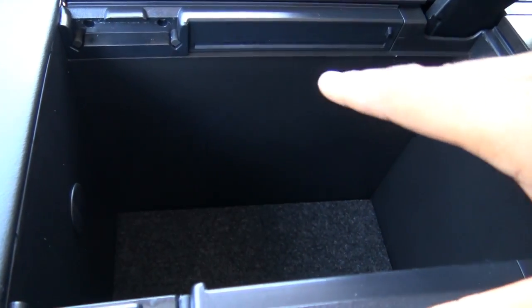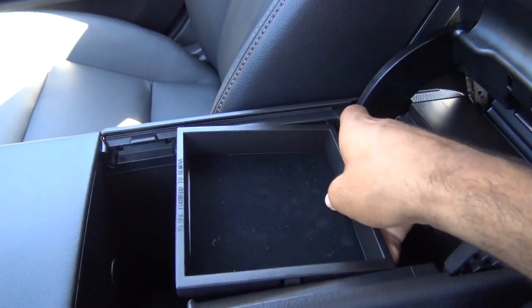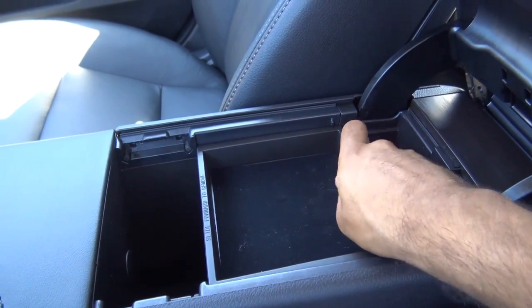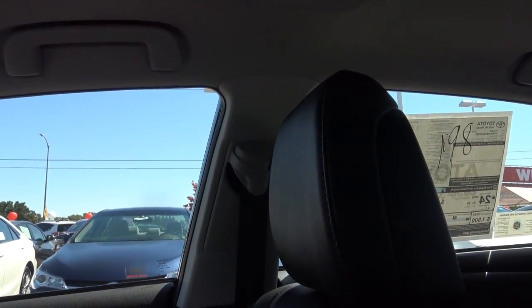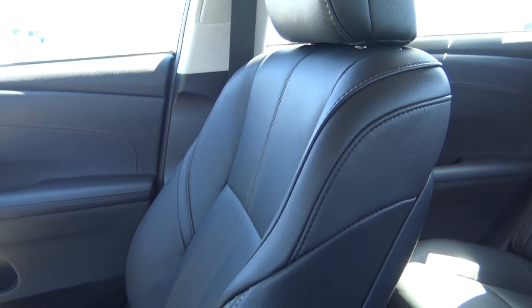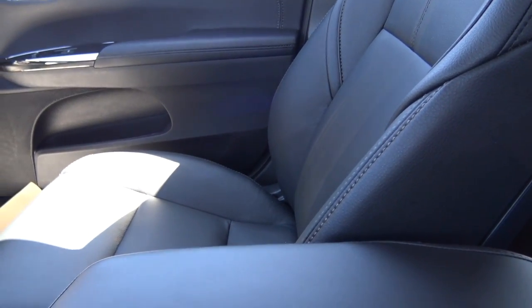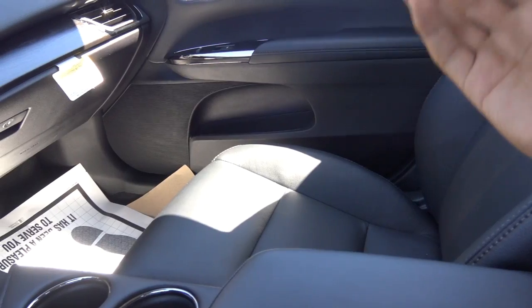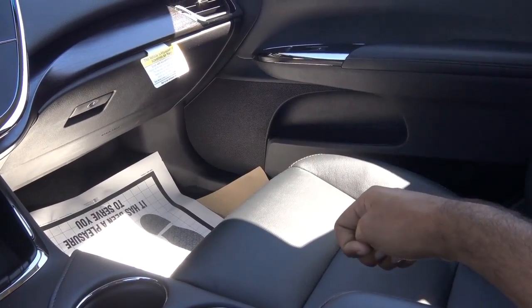tuned suspension. You also do have your center console, plenty of space inside of here, and you'll also find a removable tray. Nice and soft to the touch too. The seats in the Avalon are also incredibly comfortable, and many other automotive manufacturers are going with more aggressive side bolsters, but I love how the Avalon keeps it very traditional here, very supple and very plush seats here, and great for long road trips.